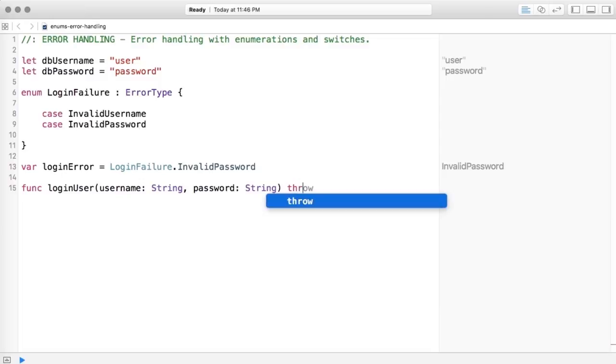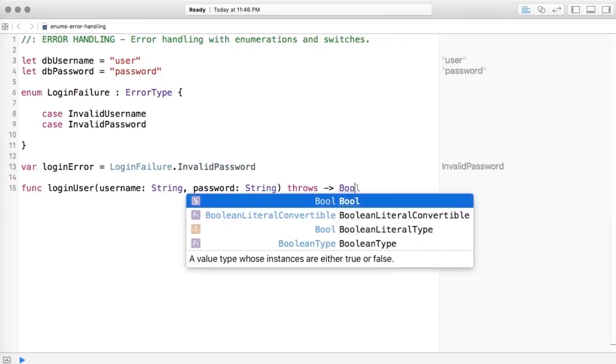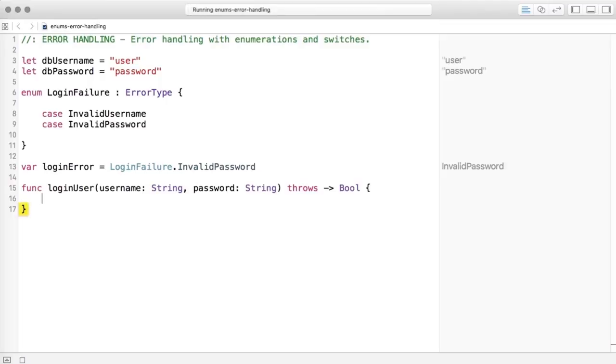Now, as we said, this is going to throw an error, so we'll use the throws keyword. Then we'll put our return arrow, and this is going to return a Boolean. Specifically, it's going to return a true Boolean if the user is able to log in. So the first thing we need to do is check the database for the username.